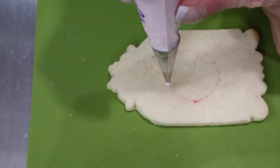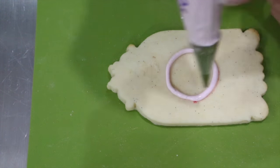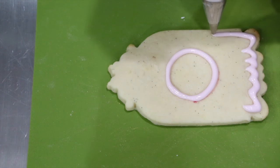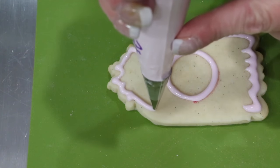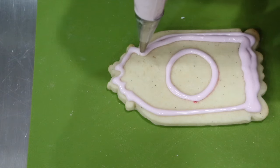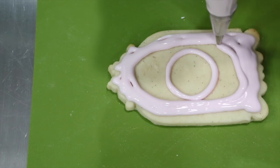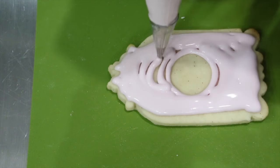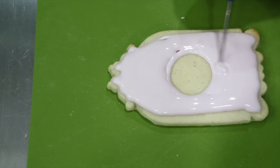Starting with a number 2 nozzle and some light pink flood consistency icing, outline a circle that you've already placed in the middle of your birdhouse. Then go ahead and outline the birdhouse. Fill the birdhouse in with your flood consistency icing. Using a scribe tool, evenly distribute your icing.